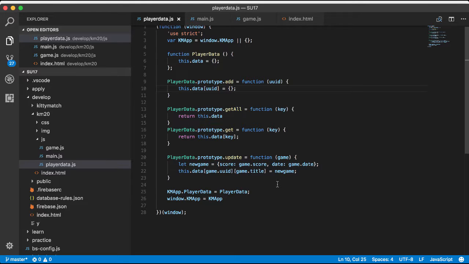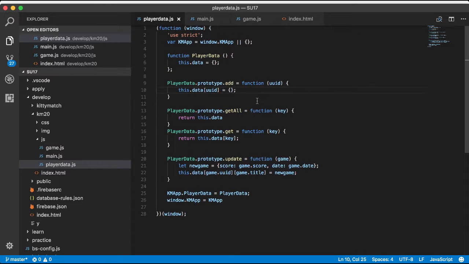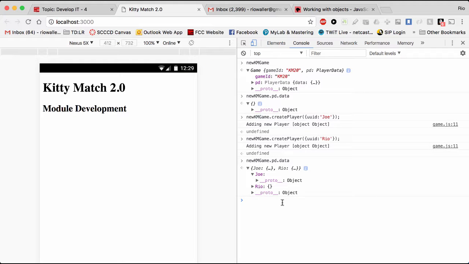Now this is the way my program would work: I want to assume my user's logged in and I've captured my user data. Obviously when I do this for real, I'll want to capture more than just a name. It'll actually be first name, last name, and something else, but I'll update that as I go through. Now I want to update that player with a new game. This is really where I spent a lot of my work, thinking about how I would do this. First let me show you how it works.